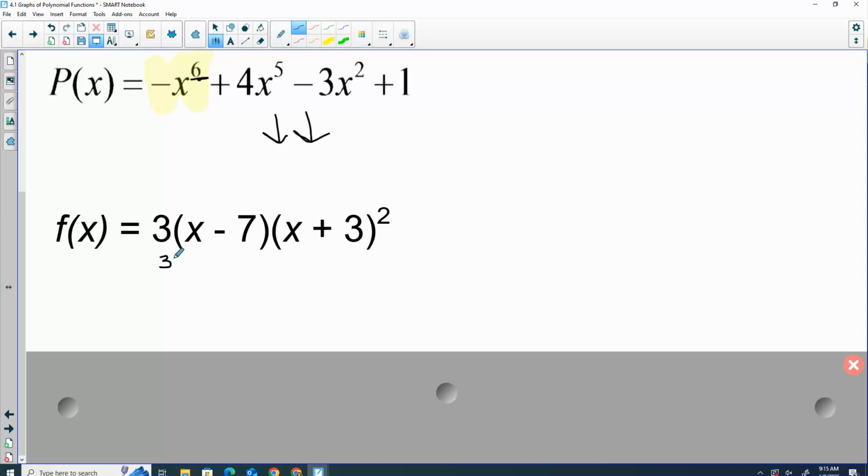We have a 3, the highest power of x in this parenthesis is x. In this one we have an x, but it's going to be squared. So if you take 3 times x squared, you get 3x cubed. So if we were to multiply it out, my leading term would be 3x cubed. What does that tell me my end behavior would be? It looks like a chair. Odd powers, so if this exponent is odd, your ends are going in opposite directions like a chair. It's a positive 3, so it doesn't flip.